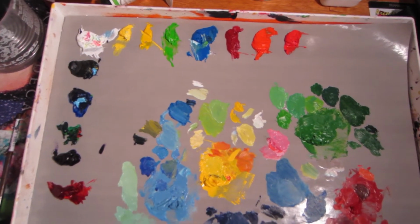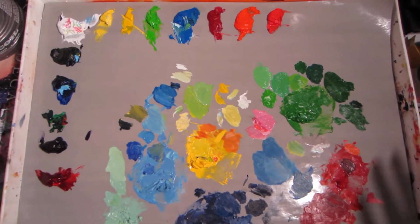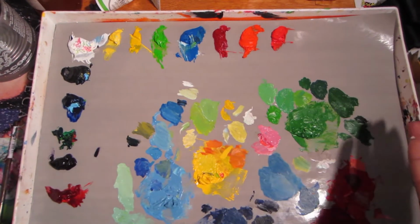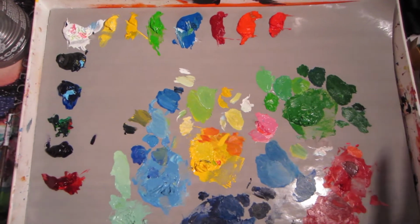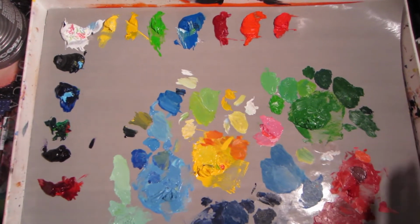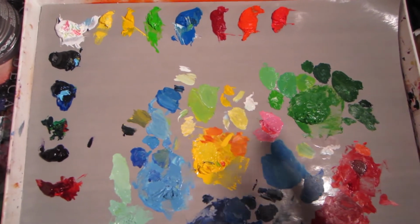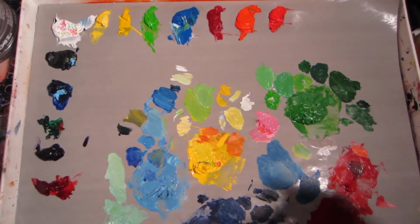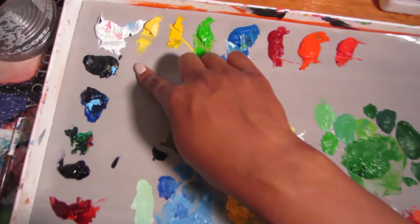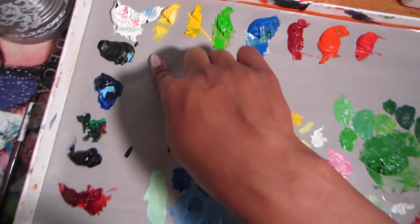Usually with this particular setup, I'm able to mix almost whatever I want. I don't think it takes much more than these colors, really, unless you're such a stickler for using a bunch of different colors. But I think the better you get at color mixing, the fewer paints you'll need. You're able to get what you need with just a few foundation colors and a couple of colors to mix your lights and darks.